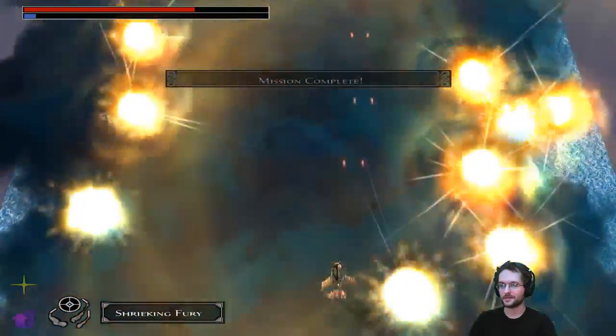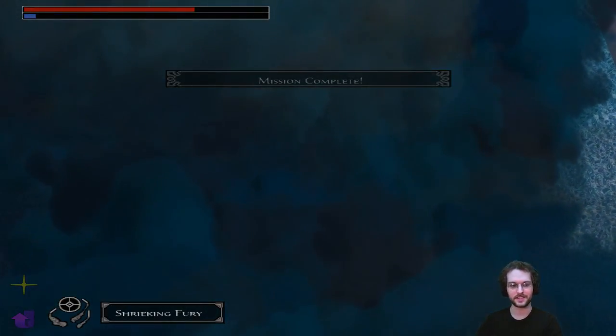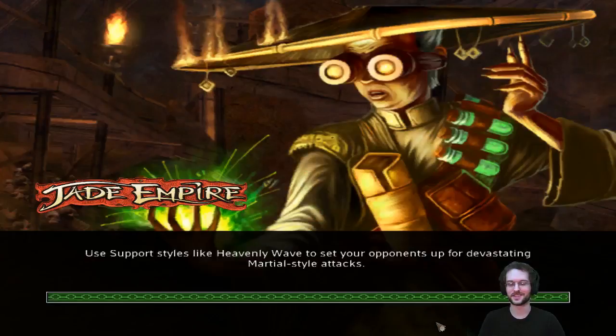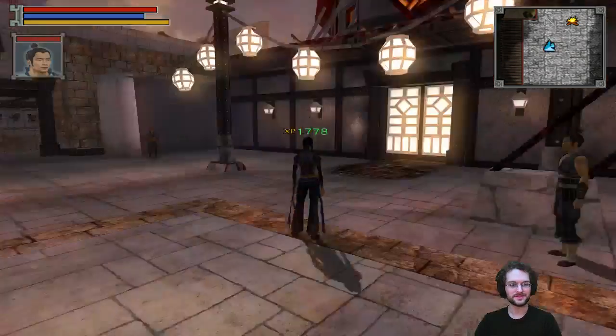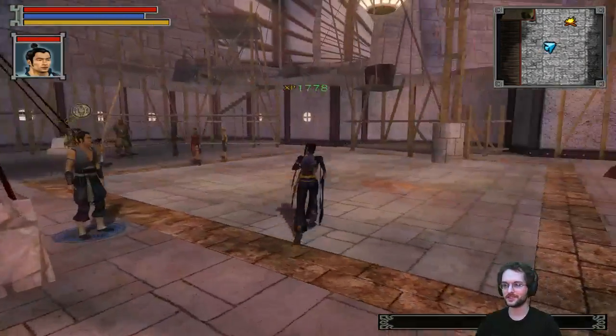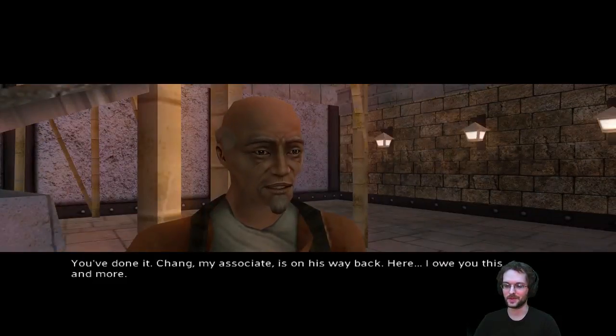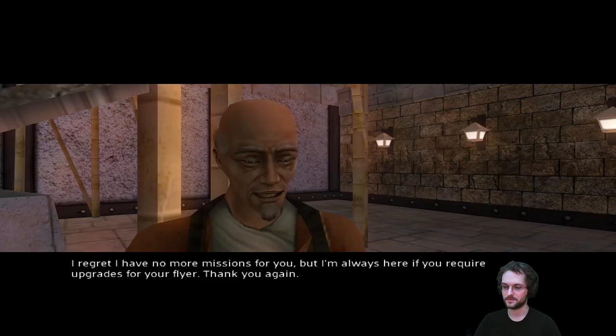I agree that most of the planes look like planes, except for those that look like ships with just four engines on them. Support styles like Kevin Williams had a devastating martial style attack. I don't use that at all. You might have noticed I just use very strong attacks and don't play the game the way it's designed to.